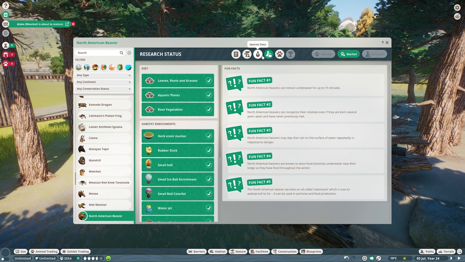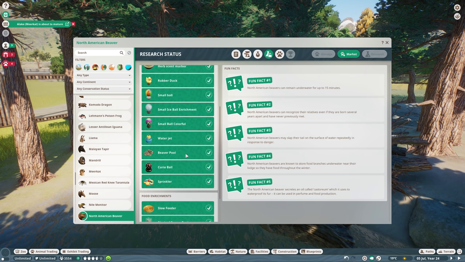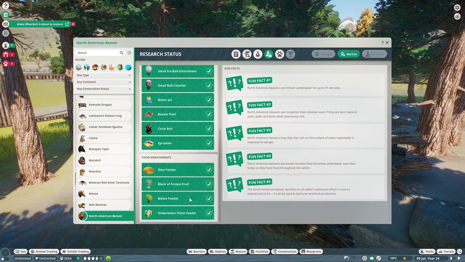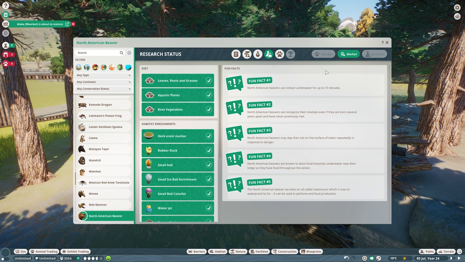Research status, of course, we're in the sandbox mode, so we have everything already. There is the beaver pool that is new for the beaver, and I'm really excited to see it in action. We do have the beaver pool in. We also have the melon feeder and the underwater plant feeder, so lots of good stuff to check out over here. But the fun facts, let's see.